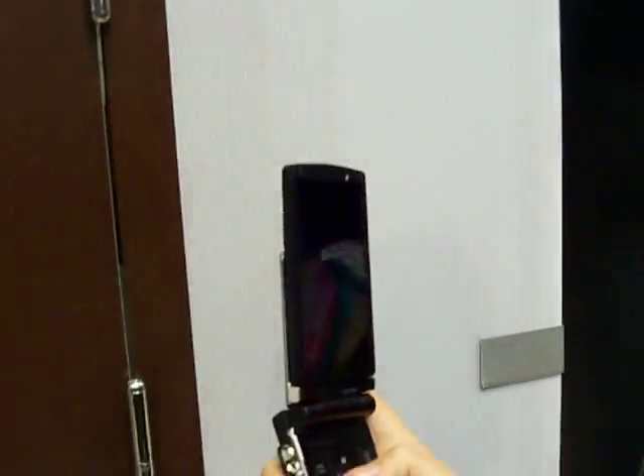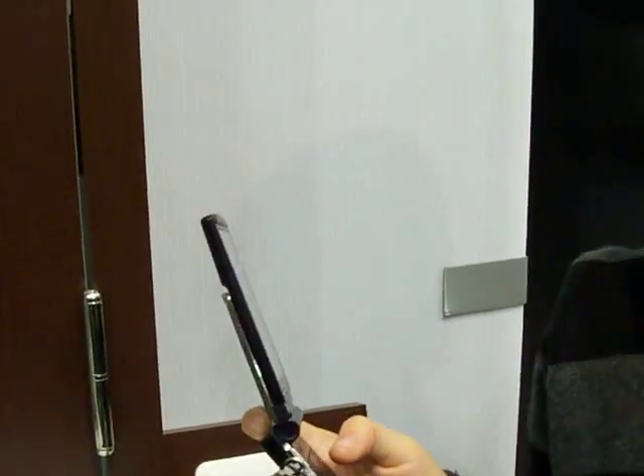You can also use the web browser on this phone to open your door remotely. So if you're sitting in the office — the example someone gave is if you've got a delivery coming — you can actually open the door. You've got no way of knowing then if the delivery man is going to run off with your jewellery, but you have let them in, so it's kind of your own fault.